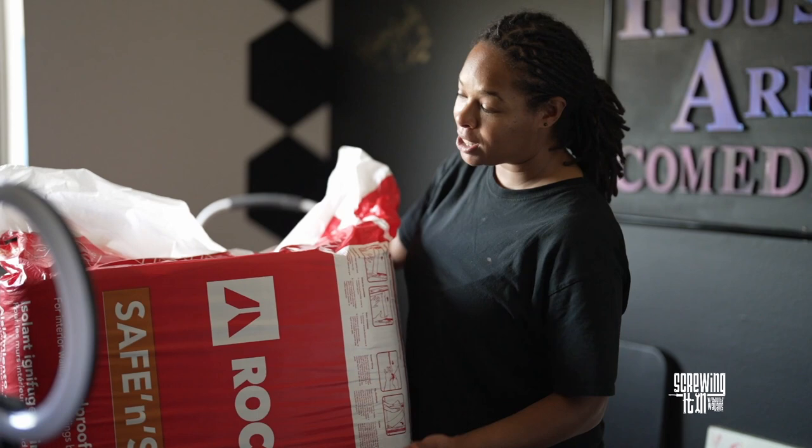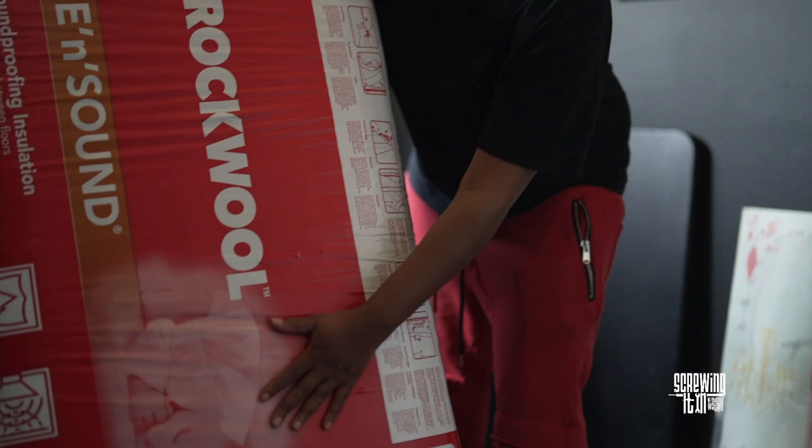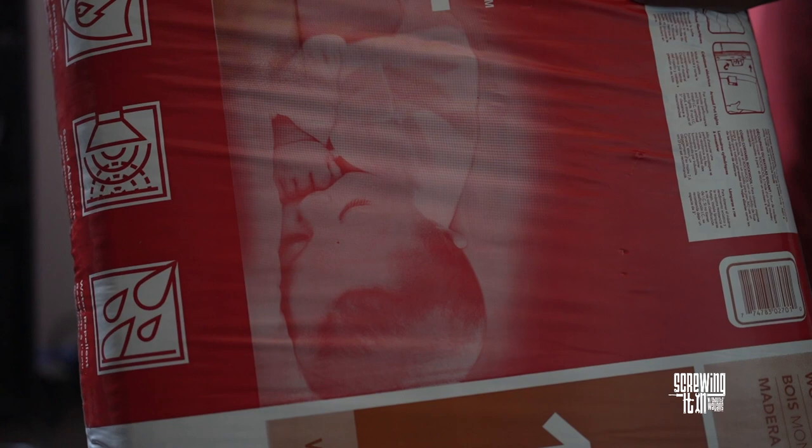I didn't think it was going to be this big. On the site, it looks like diapers. But look. Why would they put a baby on something that you're not supposed to have? That's my logic. If it was supposed to be on the inside, it would be on the inside of the baby. Am I right? Watch me work.